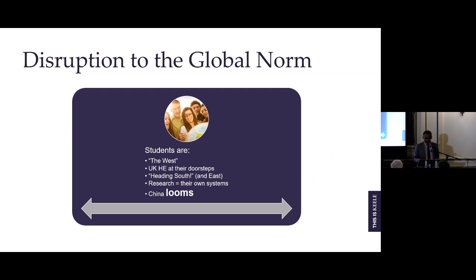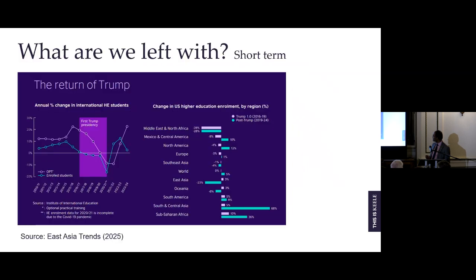So, in summary, I just have a couple more slides before I conclude. A few things. Students are still coming to the West, but probably being more selective. They have to be convinced, they have to be certain. And those coming from this region are coming if they're certain they will be able to get employability skills and get a job. That's increasingly becoming evident, which wasn't so strong before. All of that, HE at their doorsteps. Research systems are growing up, and China looms over that entire region. And we are not necessarily engaged with China, we as in Kiel, but also the UK.